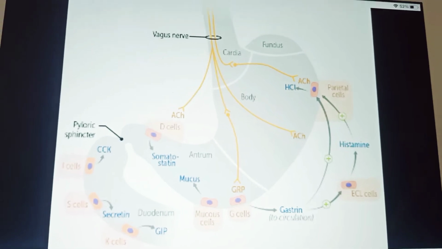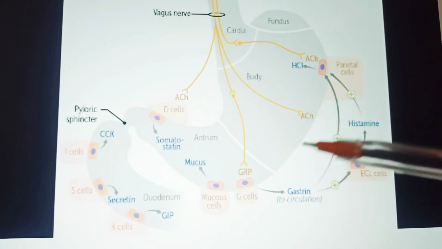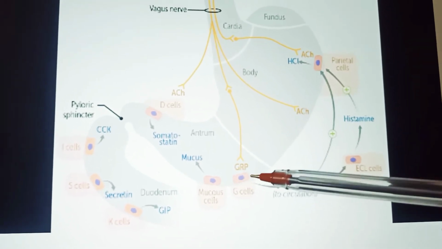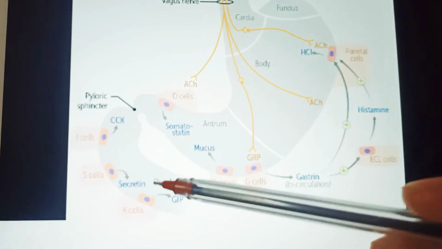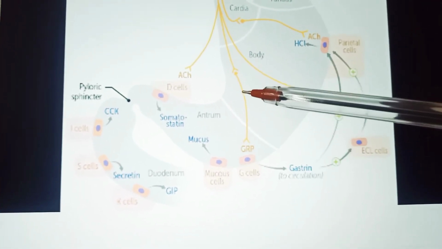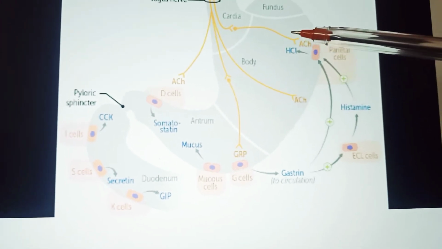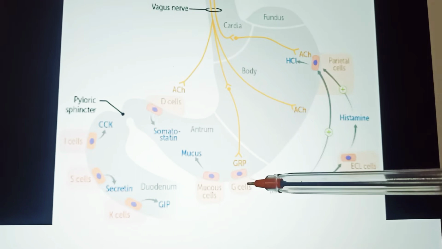Begin our discussion with gastrointestinal regulatory substances. So first let us start with the G cells. G cells are produced, you can see, in the antrum of the stomach. They may also sometimes be produced in the duodenum, but mostly in the antrum of the stomach. They increase the hydrogen secretion in the body of the stomach, but they are present in the antrum.